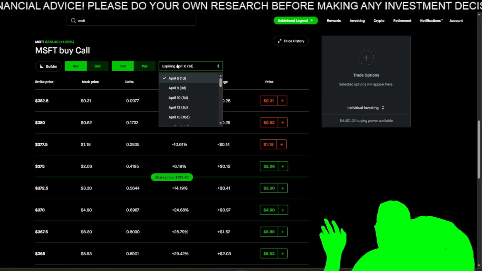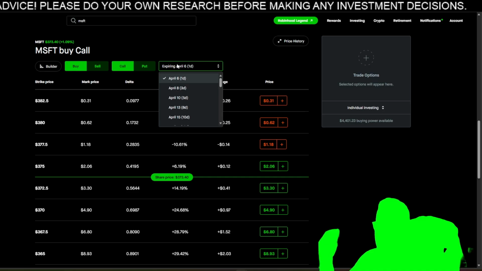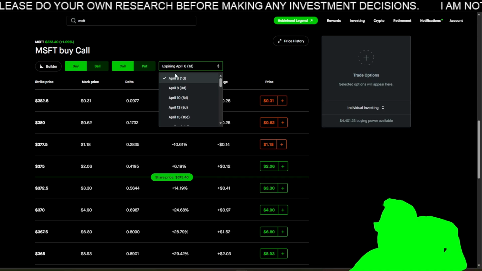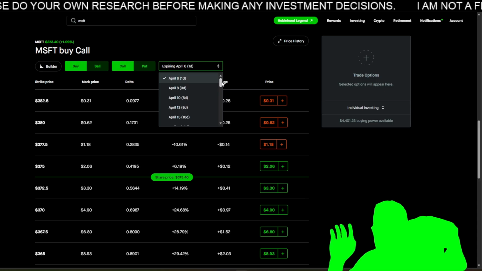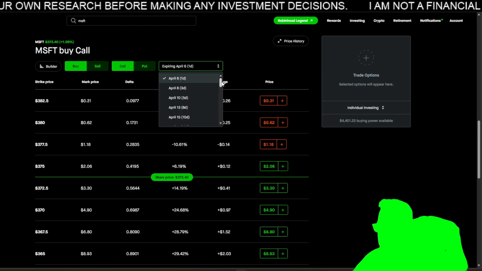This is what allows you to have control or access to 100 shares of a stock without having to pay the full amount for it. Okay, so LEAP options typically go for at least a year. I do mine a little over a year out. You can go as far as 3 years if you want to.